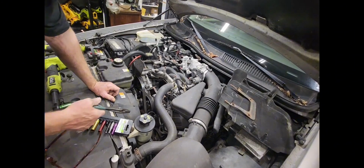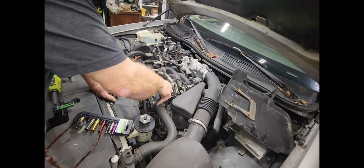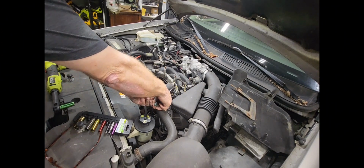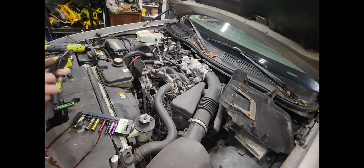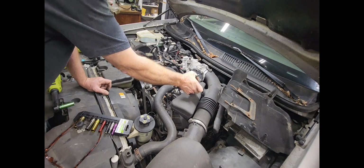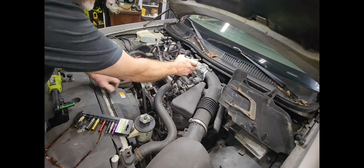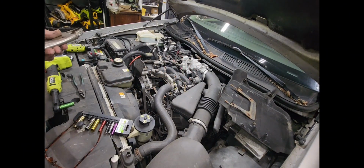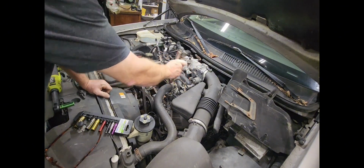While that's draining, I'm gonna go ahead and start releasing on some of these hoses here. This is gonna have to come off for sure. I hate these spring clamps. You know, always hated them, always will. I know there's a special tool for it because I got one somewhere, but do I hardly ever use it? Nah, I get a pair of pliers and then I fight with it. Cuss at it. There we go, right there.